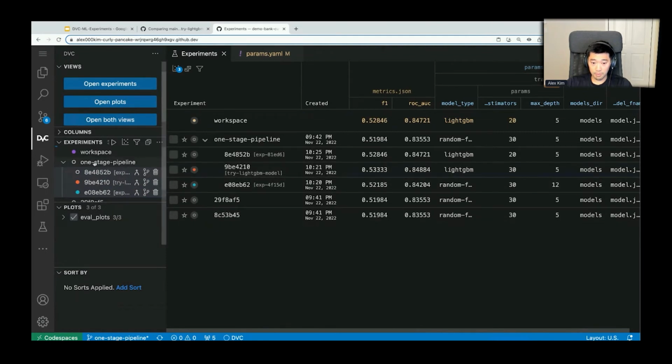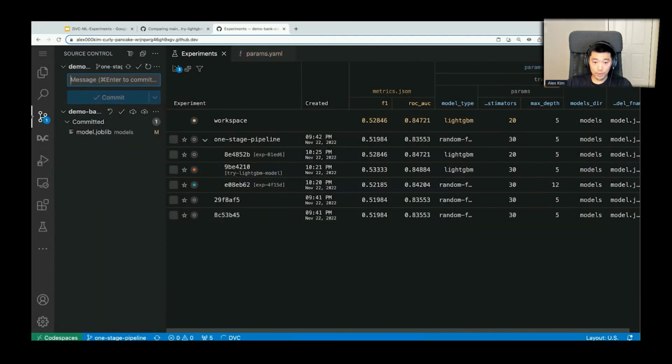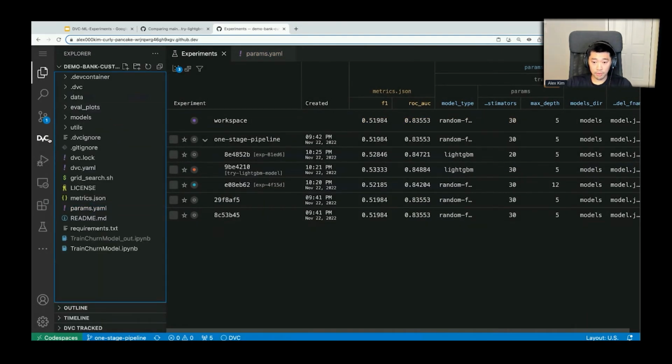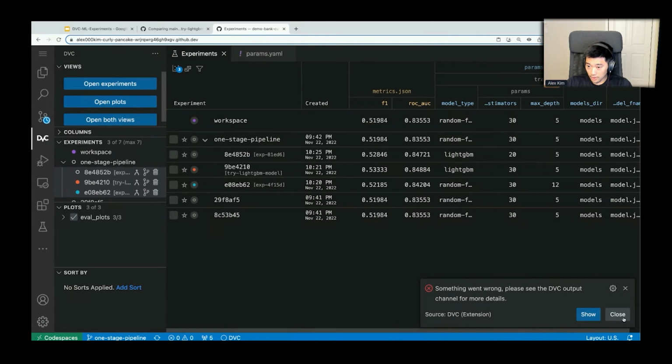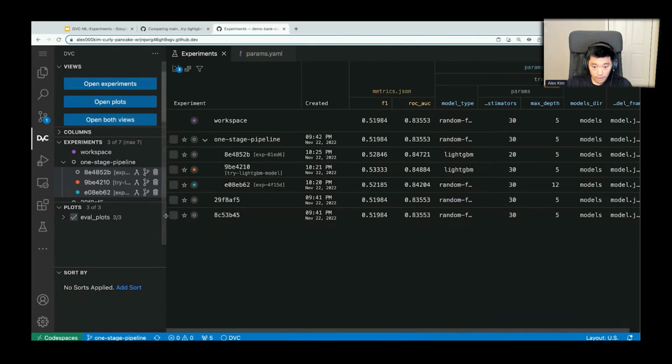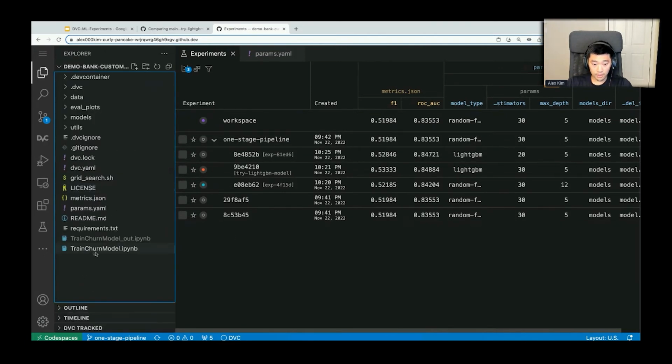They're not persistent. You persist experiments by committing them to your Git repository. Okay, so something's erroring out when I try to delete the experiment. But that's fine, I can take a look at that later.